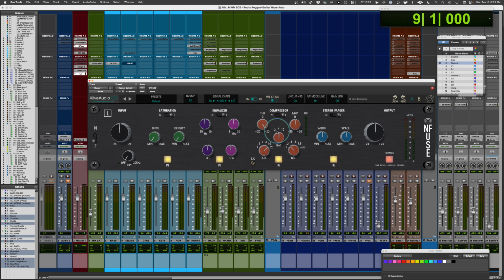Now, this section is different. On the Fusion unit, there's a high frequency compressor, but they decided to add a sort of bus compressor style. You can see the 2, 4, and 10 ratios. And then, with the attack and release times, all characteristic of the SSL bus compressor. And although this doesn't go up to 30, but whatever, that's okay. Threshold setting and makeup gain. So again, all pretty straightforward on that.